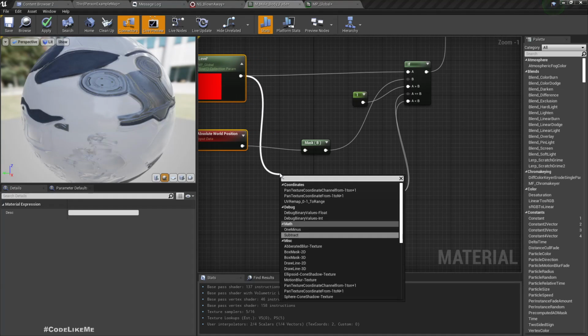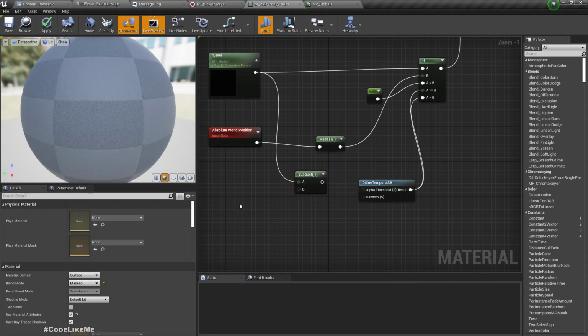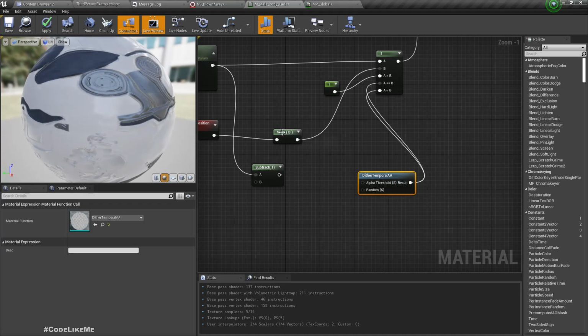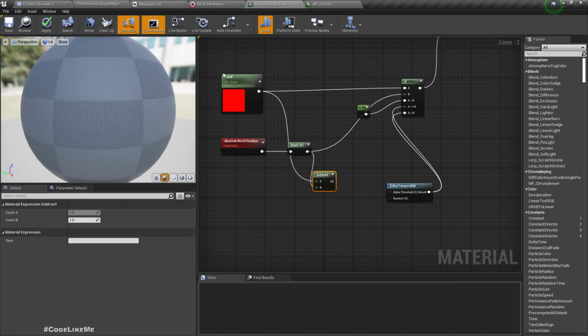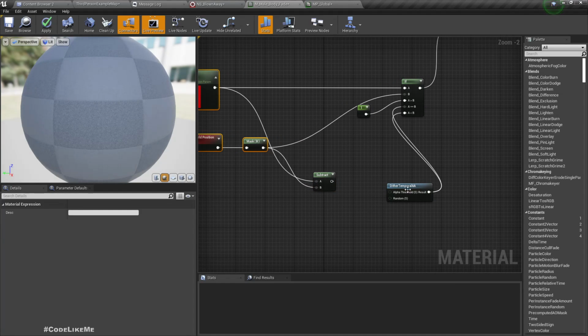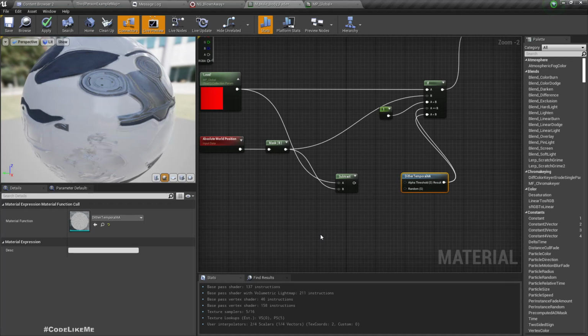So to get that fade in effect, I can subtract this level from the world position, the masked B component of the world position. So we will get, as the level goes down, a higher value here.